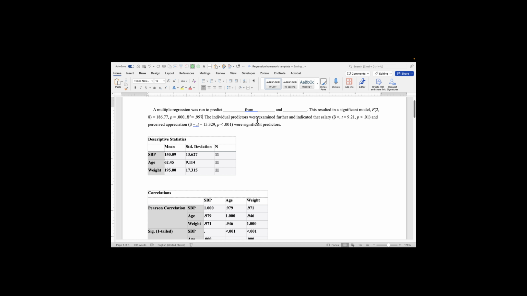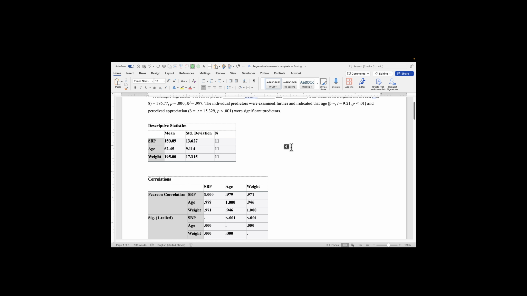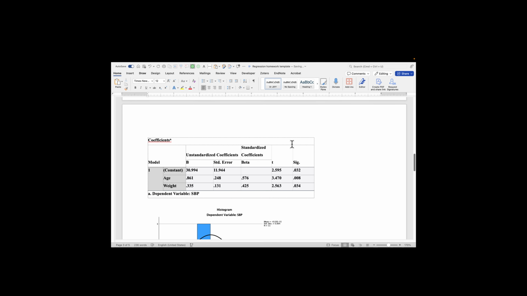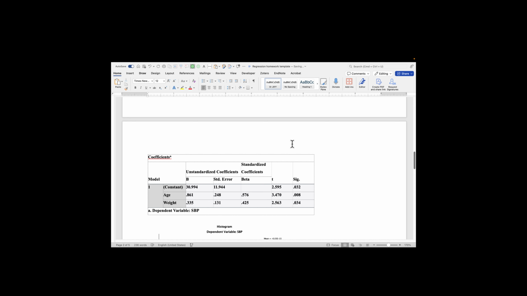Okay, the individual further indicated that the SBP, which should be changed to SBP, is predicted by age. Okay, now you see the beta. You can try and find it on there. You can just copy and paste it, or copy the whole thing and fill it out. Okay, the beta is down here, and basically it is the same as an R value, but you're not running a correlation only.